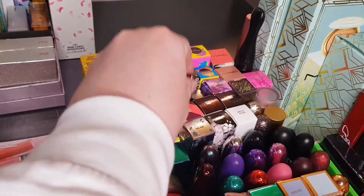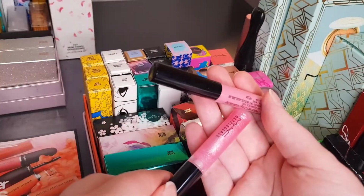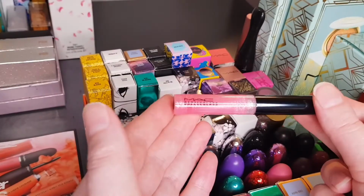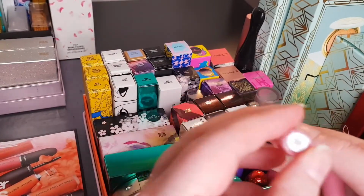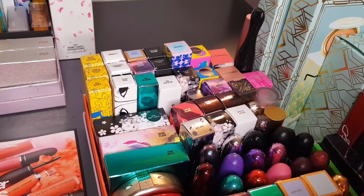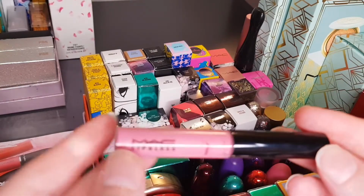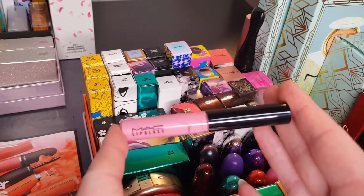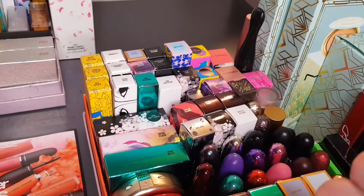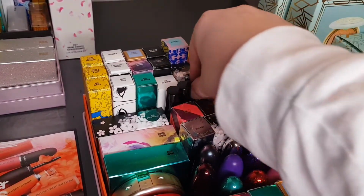Okay. So the two little lip glasses behind it, they're the ones I was telling you about before, the mini ones. So I've got a dazzle glass here. Little dazzle glass, so cute. Love this little colour here. It's called Secrets Dazzle Glass. And this is the regular lip glass with that sort of pinky colour. It is called Don't Quote Me. Love it. I love that.